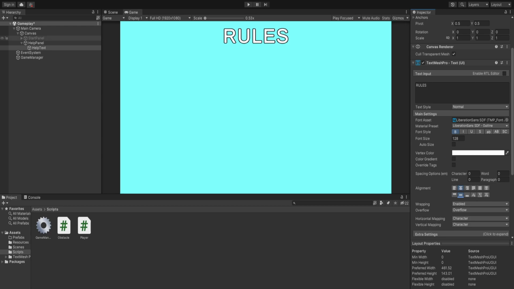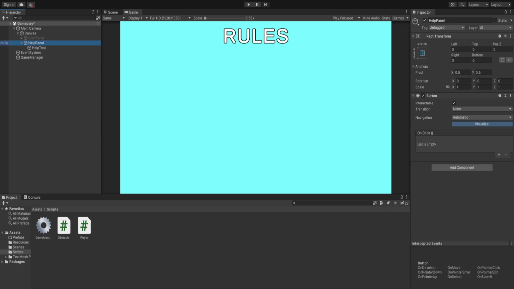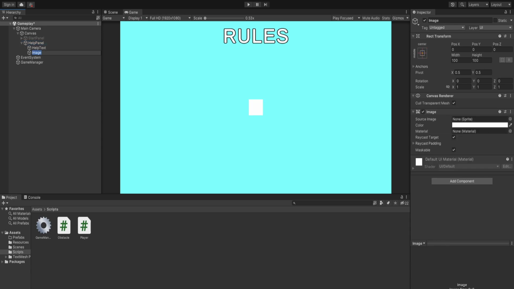Now afterwards, similarly, we are going to add an image, and this image, the first one is miss, so it does not need to miss, and its size is going to be 160 by 160. For the position X, we are going to use -640, and for the position Y, let's use 100 and 256.